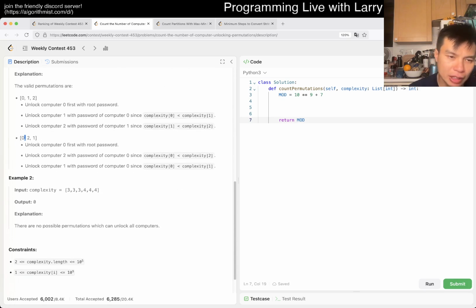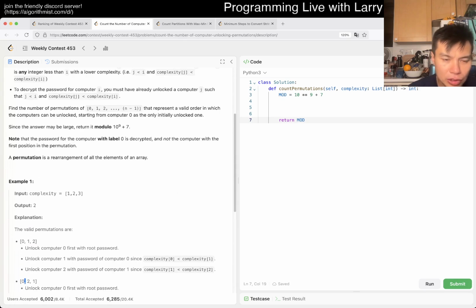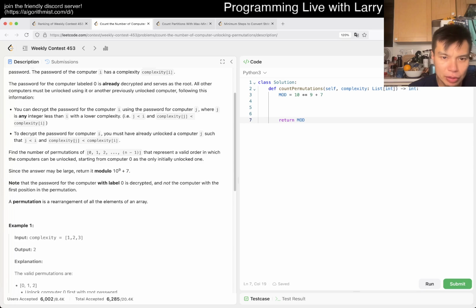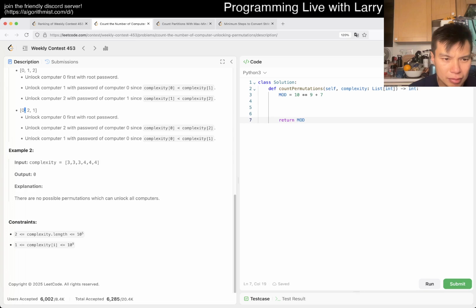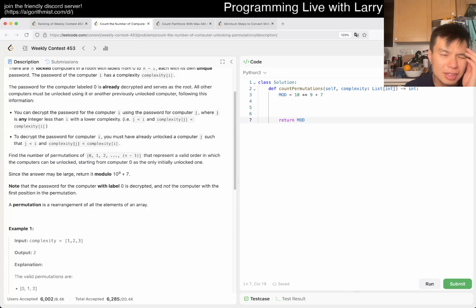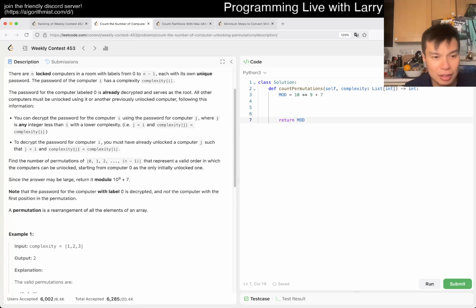Okay, so we start at 0, and then we go to any number that is later but bigger. I'm trying to even just understand this, to be honest.